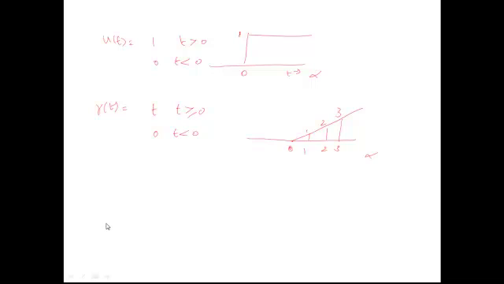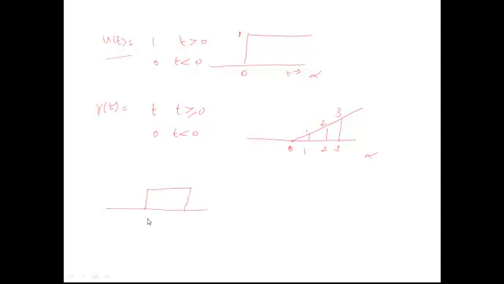Now we will understand, given a continuous time signal, how to represent the continuous time signal just by having the knowledge of u of t and r of t. Before going into that, you have to understand wherever continuous time signal is having discontinuity, you are going to represent by u of t, and wherever slope is there, you will represent it by r of t. So let us start with a simple example.